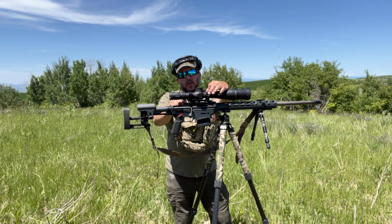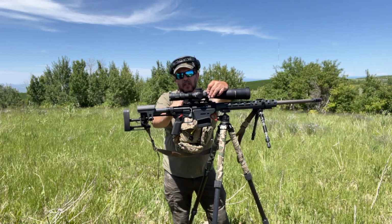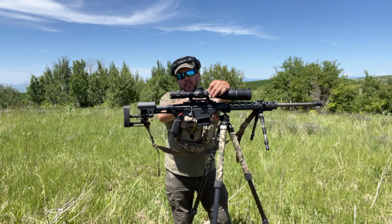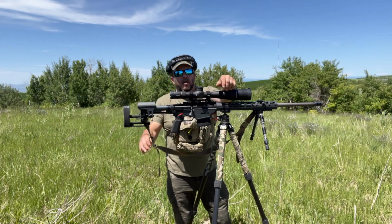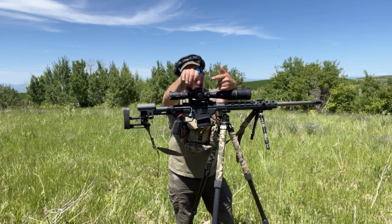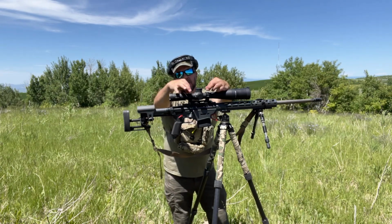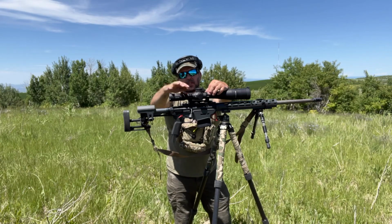With bases, what I like to do all the time now, because none of them are machined quite perfectly to match any rifle, is put a copious layer of blue Loctite between the scope base and the top of the action, whether it's Remington actions, the RPR, Tikka, whatever, right? And then blue Loctite on the scope cap screws as well.